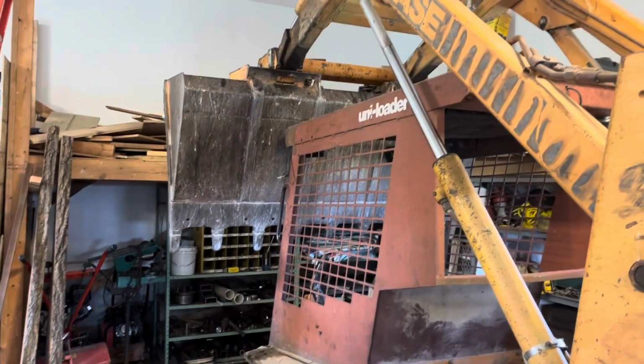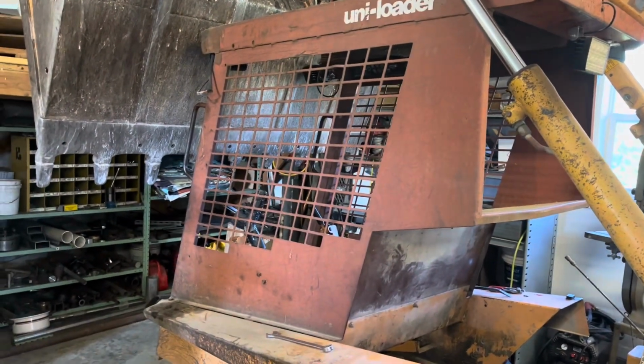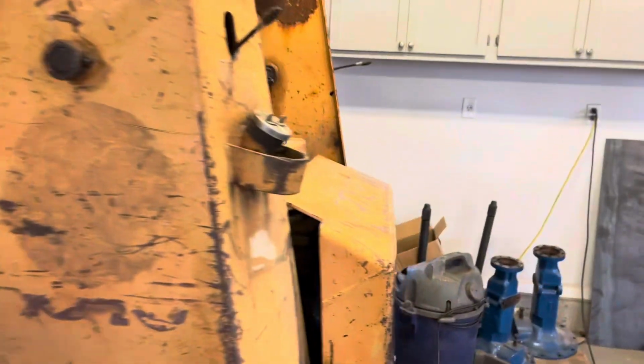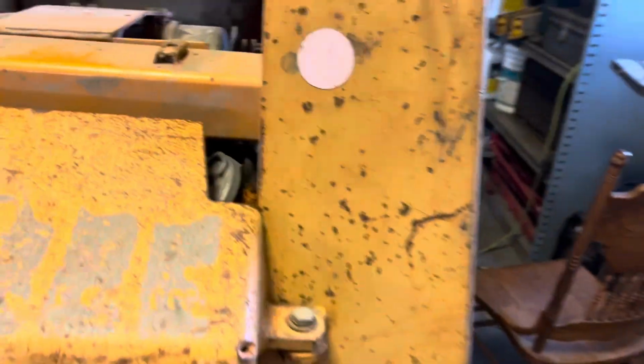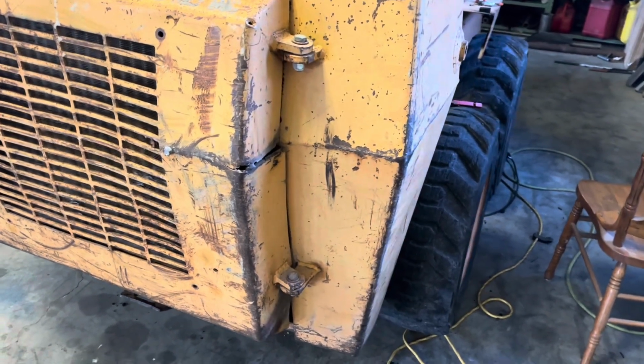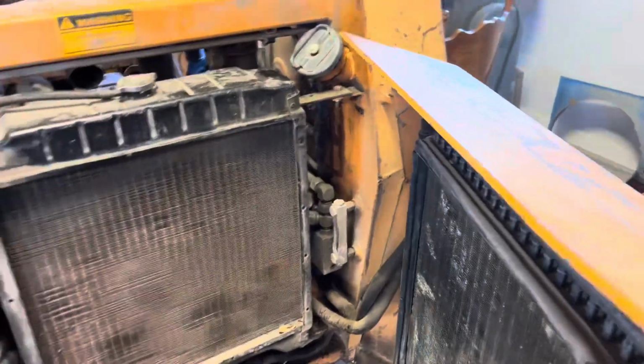First thing I noticed, the lift stopped working, and when I picked it up, it was kind of bouncing like it had air in the system. I'll come to find out the hydraulic fluid, which is added through here, was really low. I put 4 gallons of fluid in it, and it's still not on the reservoir sight glass. But at least I was able to raise that.